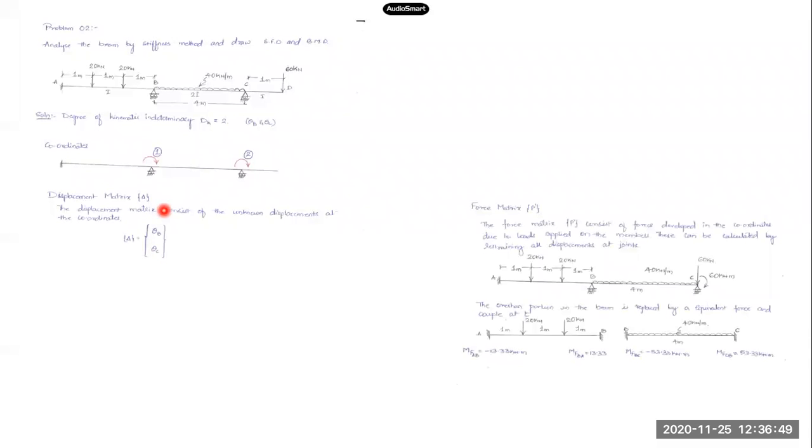Now, once I finish with this displacement matrix, I'll go ahead with determining the force matrix over here. Okay, so the first force matrix I'll be determining will be the forces in the coordinates due to the loads which are present on the members. You can see there are concentrated loads and there is a UDL applied over member AB, and on member BC there are loads applied. So due to these loads applied on the members, what forces will develop in these two coordinates? I want to determine those forces here.